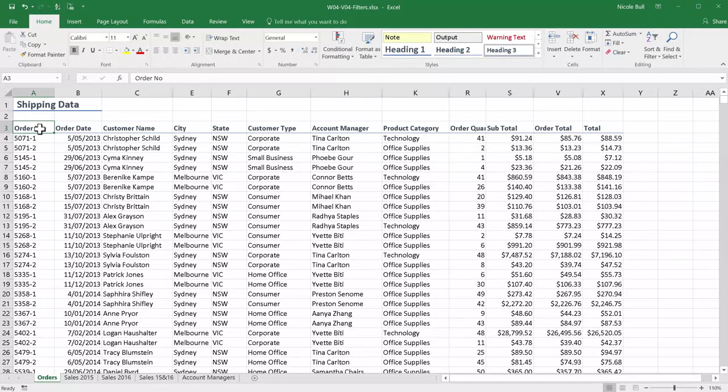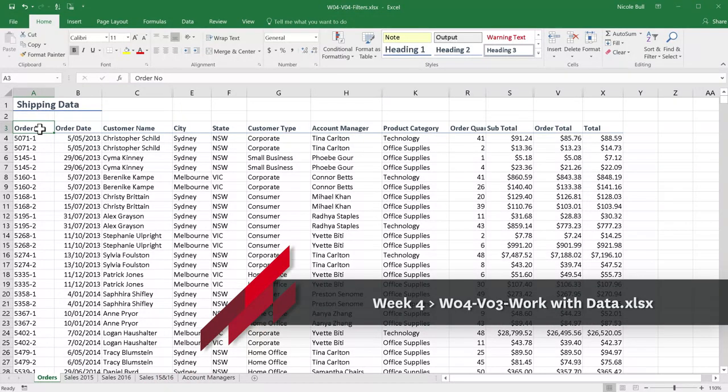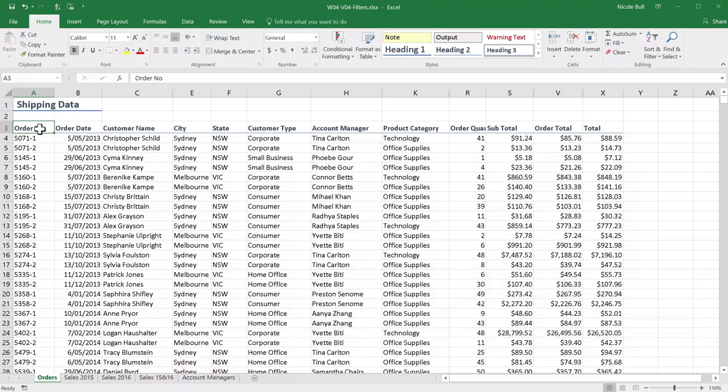The next tool we're going to look at is how to work with filters. Sean's next task is to find out how many orders have been placed by the customer, Christy Britton. To start searching through a very large data set like this could take ages. Fortunately, we have a tool called Filters, which allows us to hide all the information we don't need.